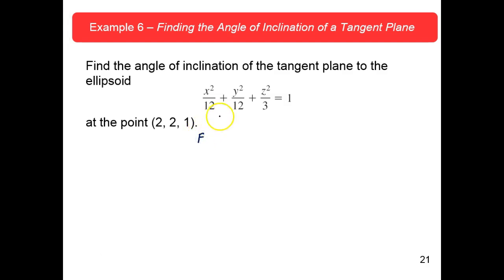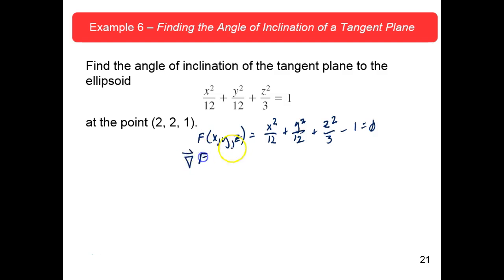Let's come up with the function f, which is a function of x, y, and z, which is equal to 0. And what would that be? x squared over 12 plus y squared over 12 plus z squared over 3 minus 1 equals 0. Now, frankly, I would have been just as happy to have had x squared plus y squared plus 4z squared is equal to 12. That would have worked a lot smoother than this, but they're the same functions. They just vary by a factor. And what are we going to do with it next? Take the gradient. And what would that be?